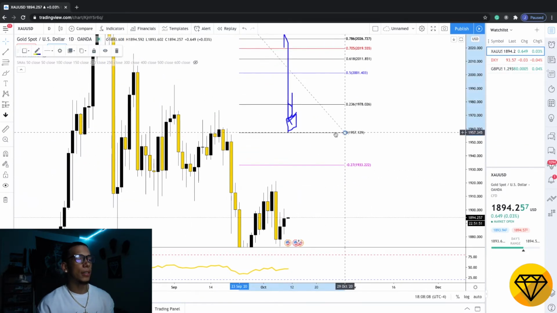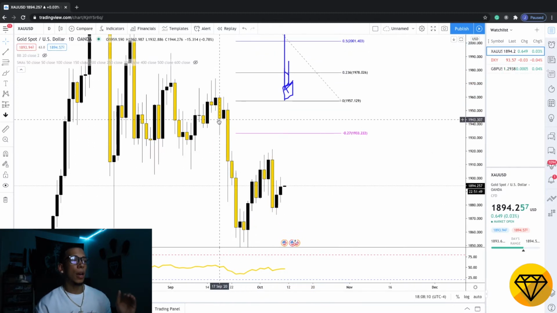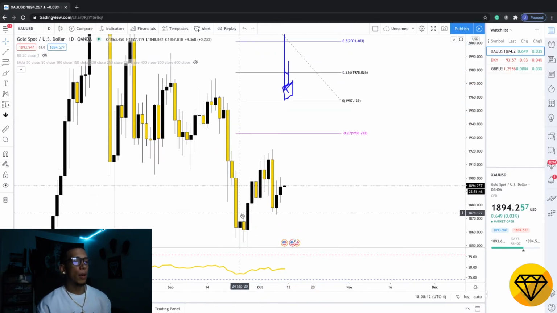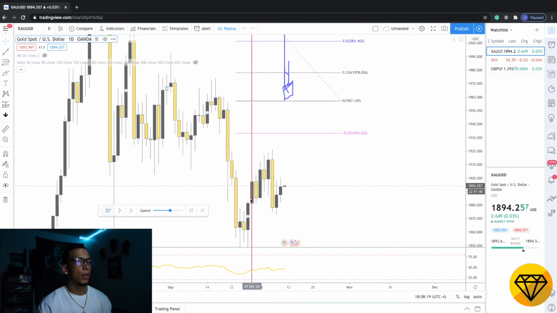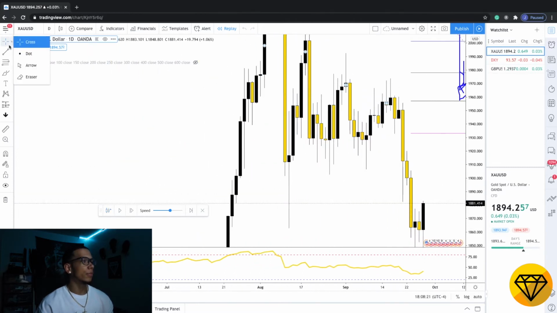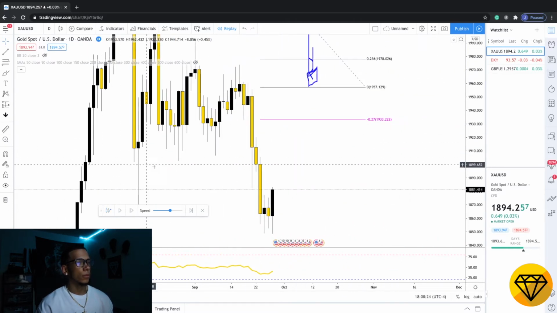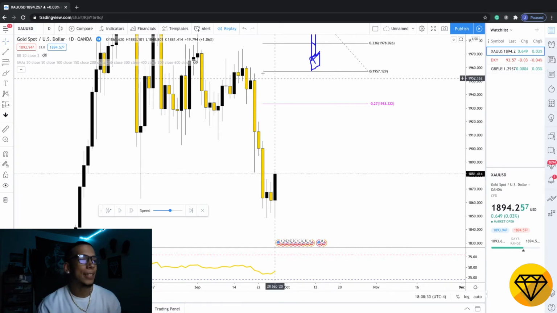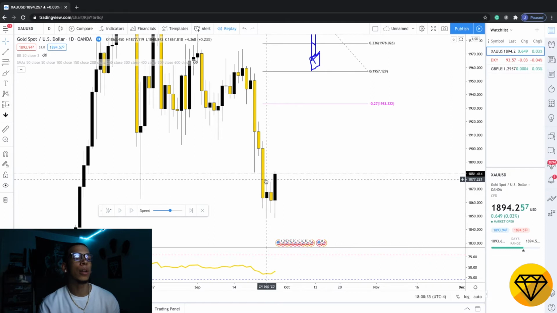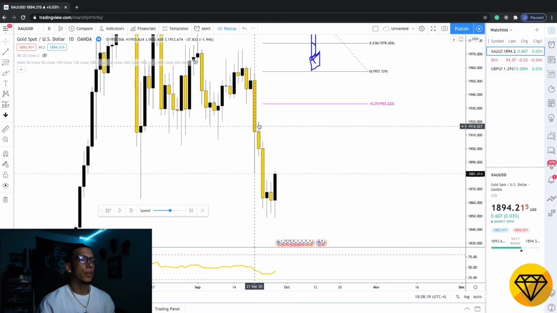Now, this is what you're going to do. You have an impulse, whether it be up or down, and you have the start of a retracement. Let me do this so you guys don't think I'm making this up. The impulse has stopped, it's on its way back up. Now you want to gauge: I didn't get in here, I didn't catch this move at all, and I want to get in. So what can I do?